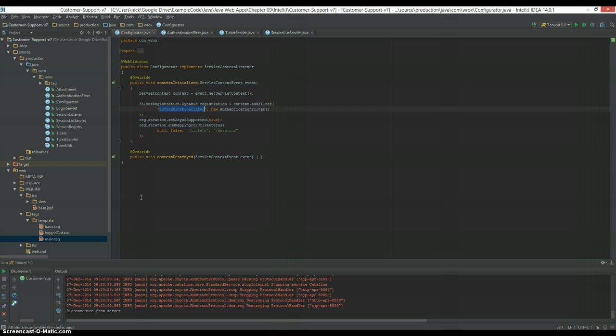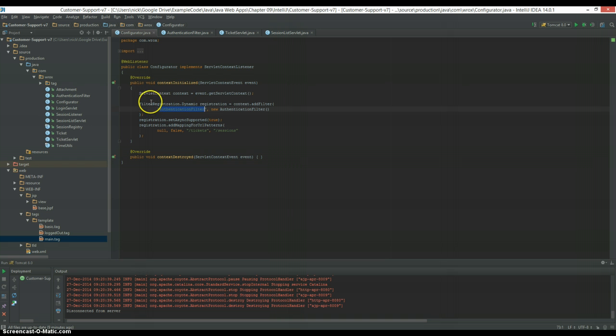So you don't want just anyone to be able to navigate to the page that displays tickets. You only want logged in users to be able to view that page. So a really good way to make sure that this happens is to use a filter in your application. The way that you do that is you set up a Java class that's a web listener that implements ServletContextListener, and you've got to override the contextInitialized method and set up a couple of things in it to make this class listen in your web application.